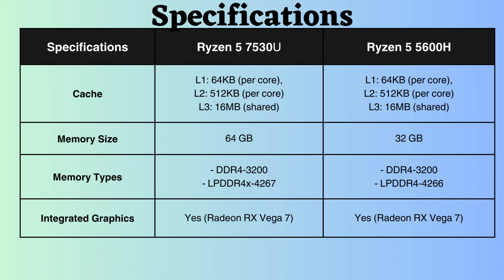The L1, L2, and L3 cache for these processors are 64 KB, 512 KB, and 16 MB per core, respectively. A larger cache size generally enhances system performance by enabling the processor to quickly store and retrieve more data and instructions, reducing the necessity to fetch data from the slower main memory.